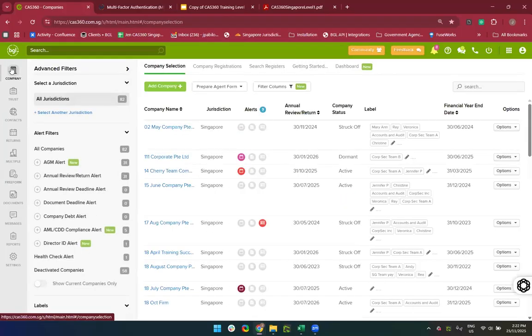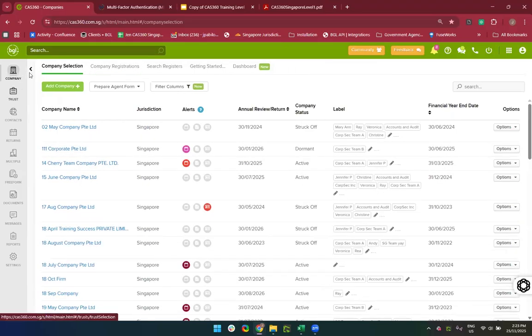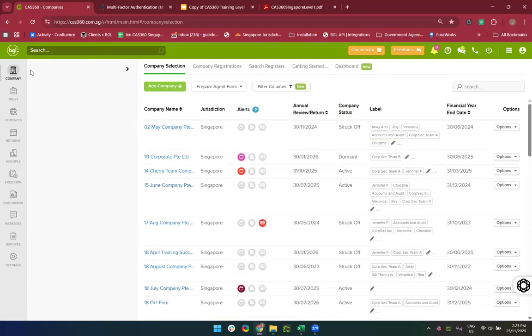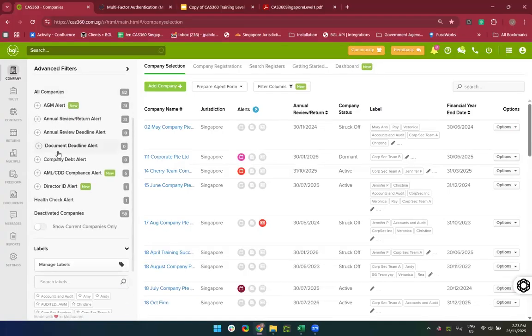You also notice that some of them have what we call advanced filters. For those of you just getting started, you might not be able to see it in your dashboard. If you're not able to see this, just make sure to check whether you have this particular arrow button over here, and you can simply expand that out so you can view all these advanced filters.